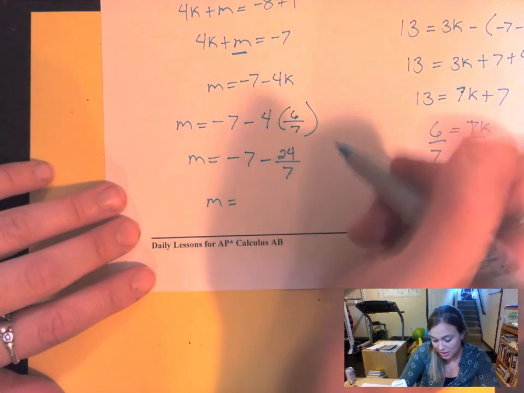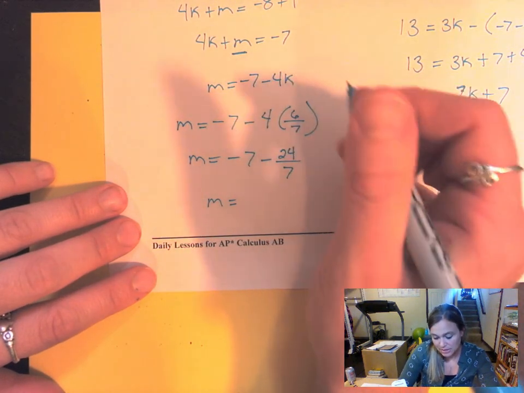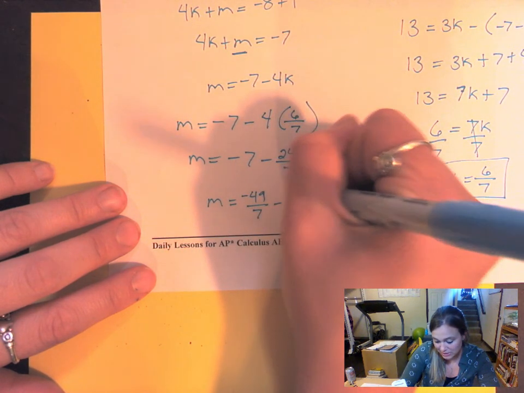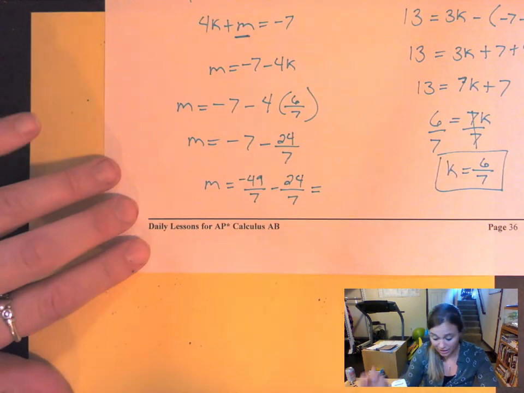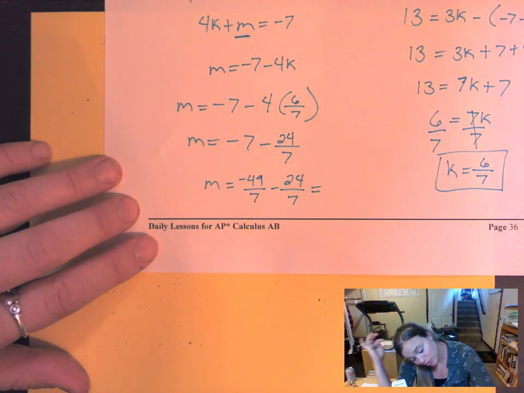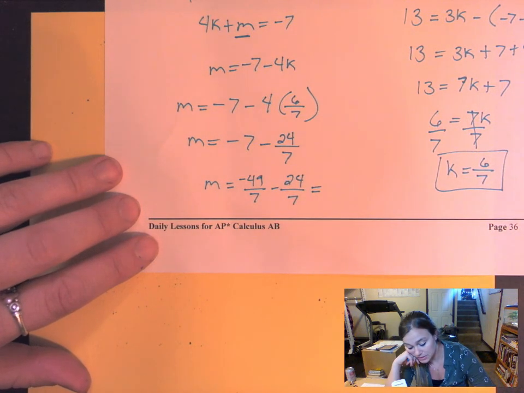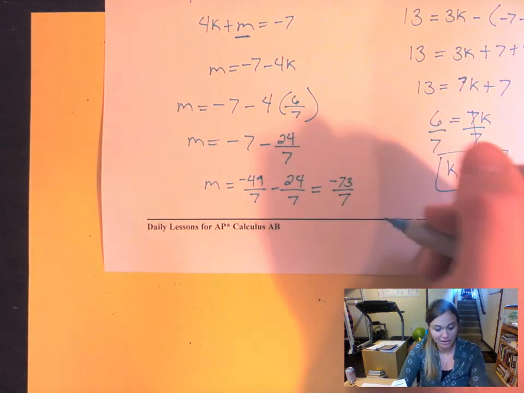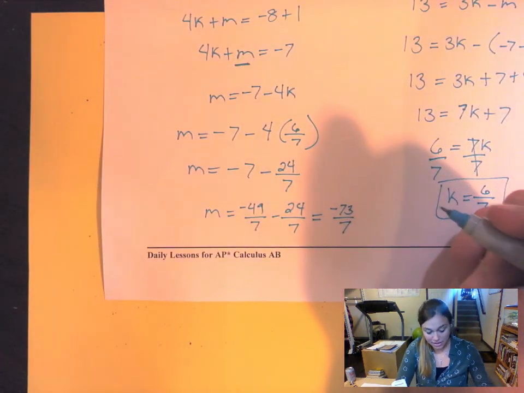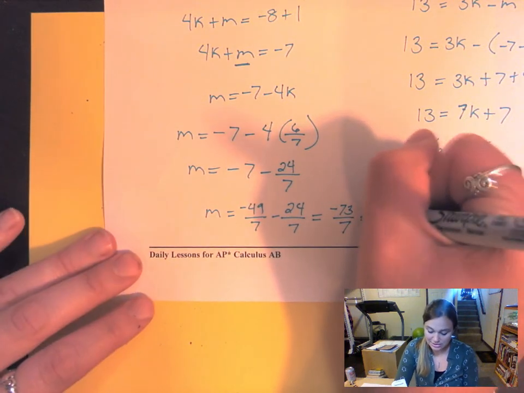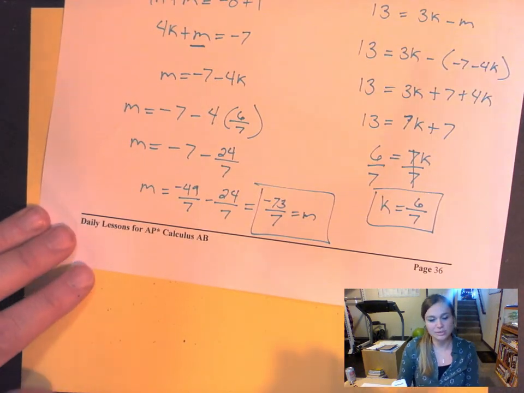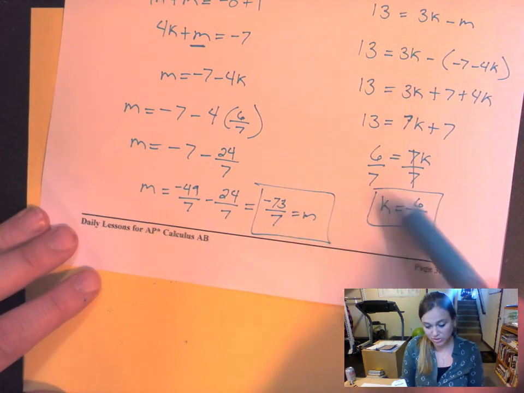If I can leave my answer like this for m, or I can keep going and say, well, this would be 7 times 7 is 49. -49/7 minus 24/7. -49 minus 24 would be 73. It'd be amazing if I didn't mess any of this up. But hey, I can see what I did before. I know that this is right. But if you got an answer like this on a test or quiz, I'm guessing you would be freaking out. This is still the appropriate answer.